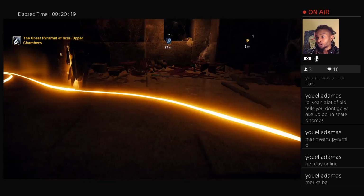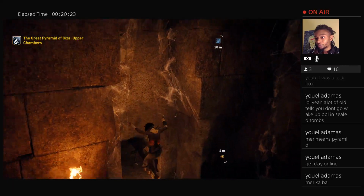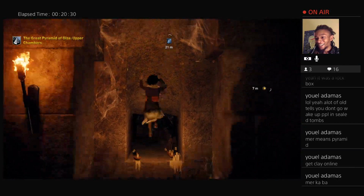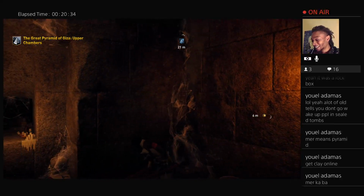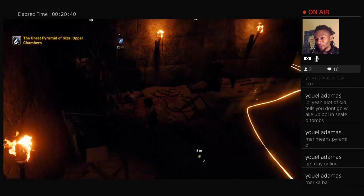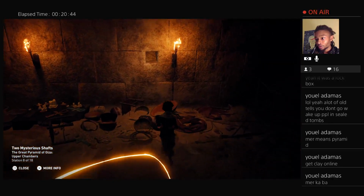So they took the statue. Can we go in there? I want to see what the thieves saw. They always see too much. That's why they go crazy. Alright, let's look around here before we head out. Yeah, they make it look like all the thieves already stole all the treasure.